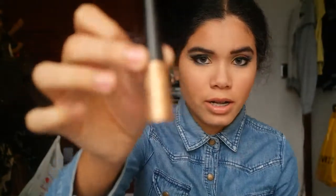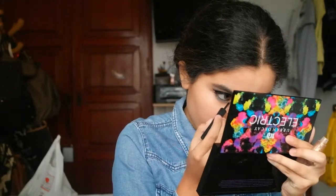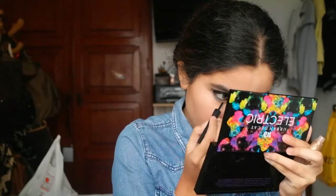And to your inner corner, I'm just gonna add some glitter. This is e.l.f.'s Glitter in Copper. I haven't used it since ages, and I'm going to apply it to my tear duct. This is just a nice way to top off the whole look. And of course, if you haven't already, you need to apply mascara to your bottom lash line.